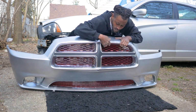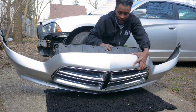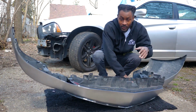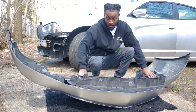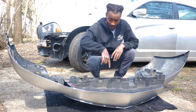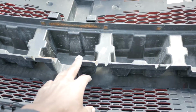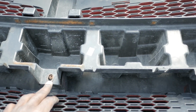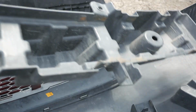Before you can get this actual part out right here, you have to take off the inside grill part and you have to remove this. So you go ahead and unscrew everything that's on the back and then you'll be able to remove this. You're gonna start with the middle piece. Make sure everything is unscrewed. Once you have everything unscrewed, you go ahead and lift this part up out of there.